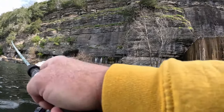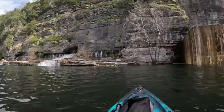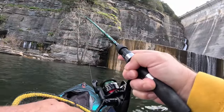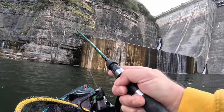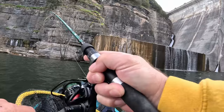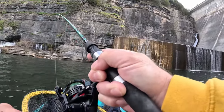That's something big again. Feel like a crappie. If it is, it's a monster. Just started floating away. Oh man, the wind is bad today. We got a wind advisory. Probably just about done with my day. Before the day even gets started, it's not even 10 o'clock, but we can't hang out in this wind.